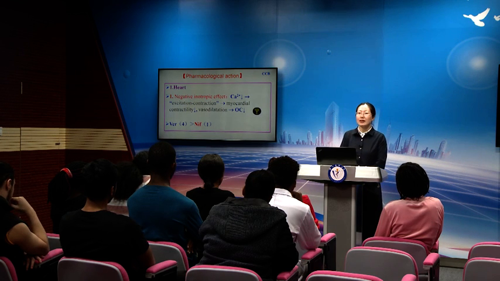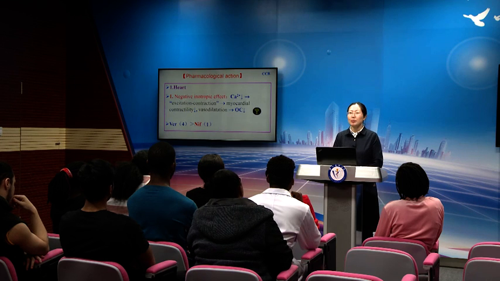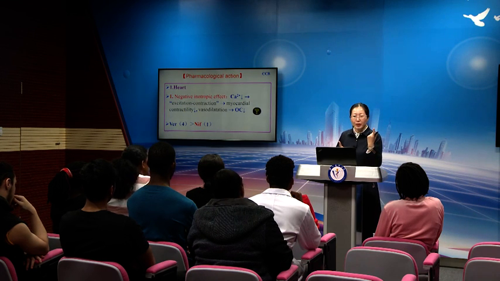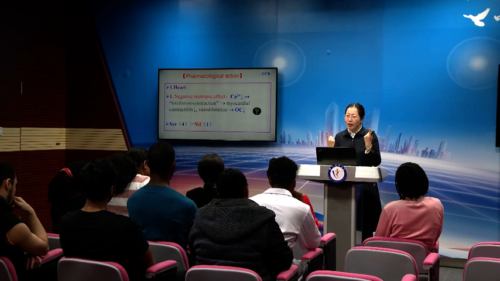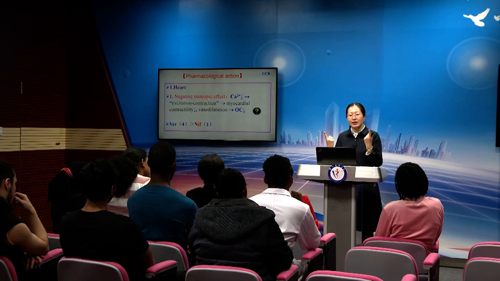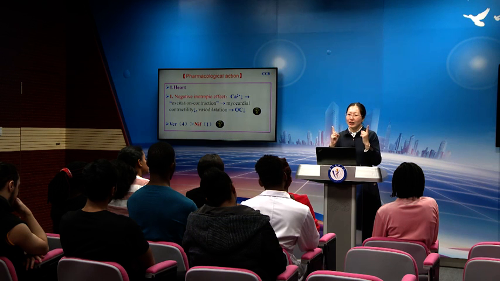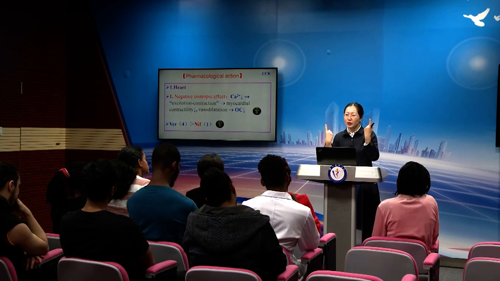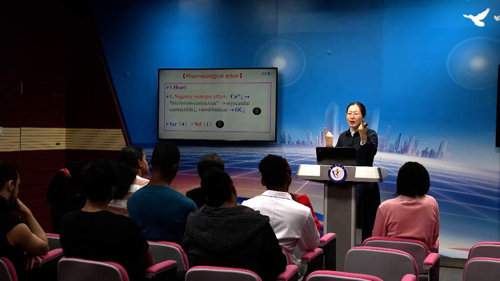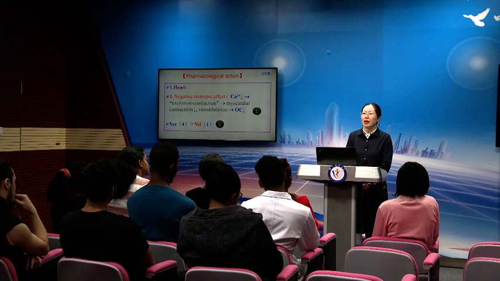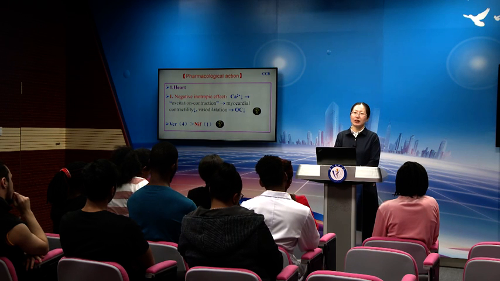Just now we mentioned two prototypical CCB agents. One is verapamil, the other is nifedipine. The first pharmacological effect is negative inotropic action, and between these two agents, verapamil is more powerful than nifedipine. So the question is, if later we use CCB to treat angina pectoris, which one of the two will you use? Verapamil, excellent. Yes, we mainly use verapamil to treat angina pectoris.